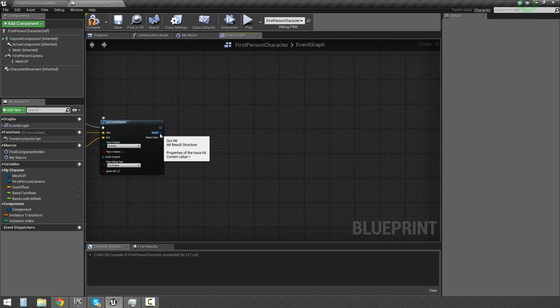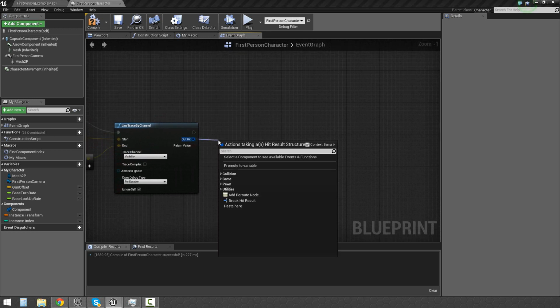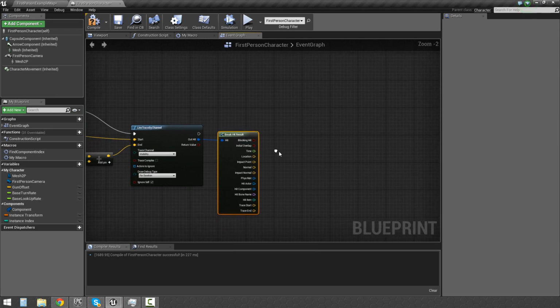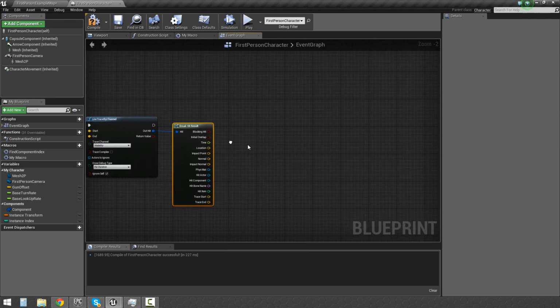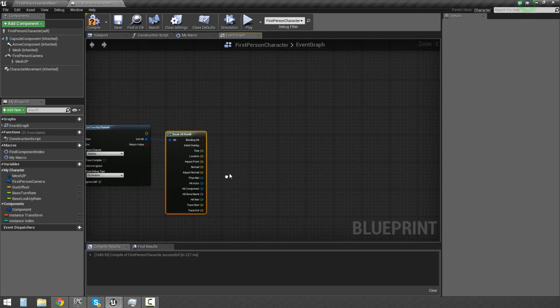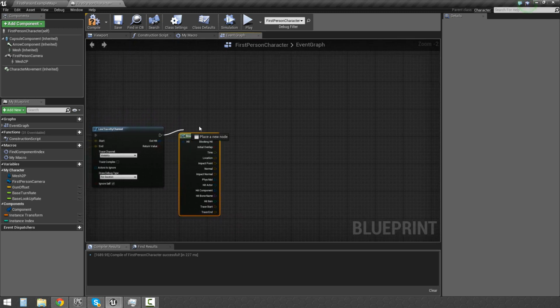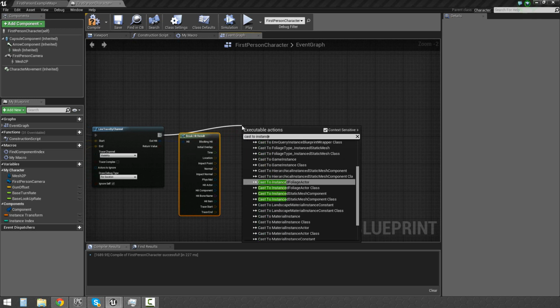For the line trace, what we need to do now, off of line trace, is break the hit result of the out hit. We need to use a few of these: the hit component and hit item. We're not going to use those quite yet, but off of the line trace you want to cast to instance static mesh component.